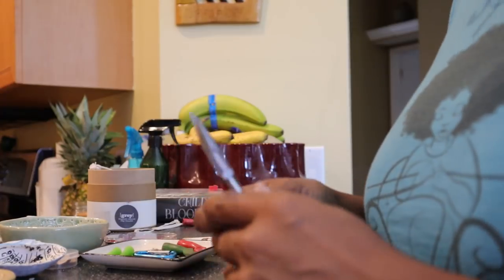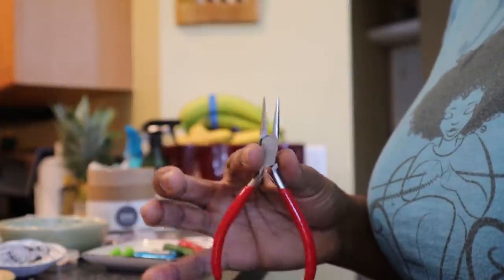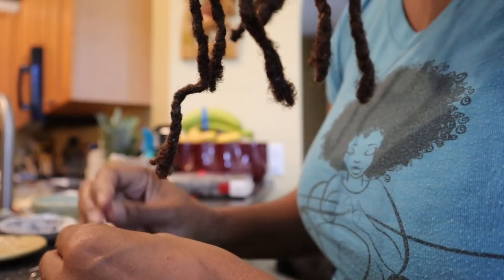Another middle category were some of those that were broken or not functional, but fixable. I've done a little bit of beading. I've made my own stitch markers in the past. I have pliers and jump rings and other supplies for that. So there were some that just needed a bit of repair, maybe a new piece to be attached or taking off an old piece and replacing it. So that middle category was, if I can fix it, would I still want to keep it?